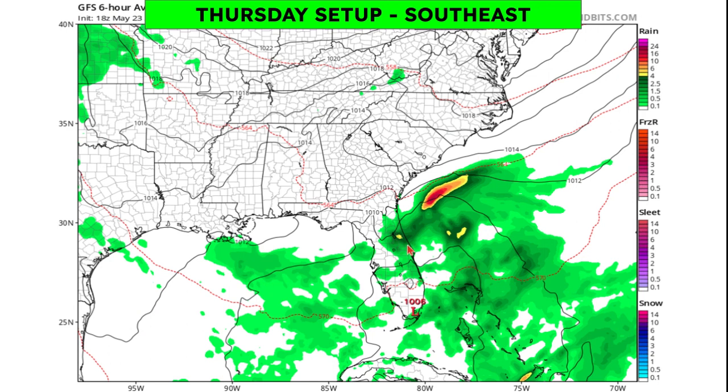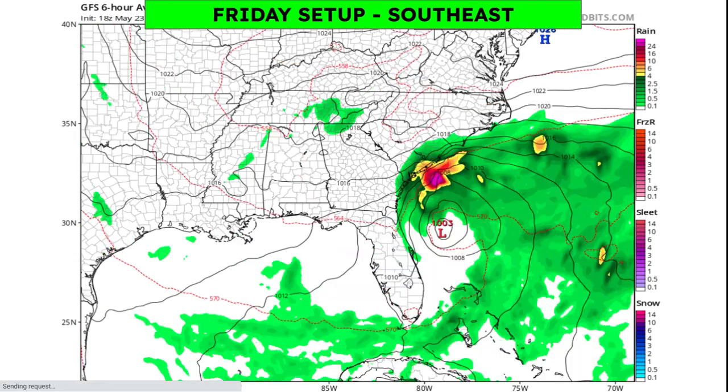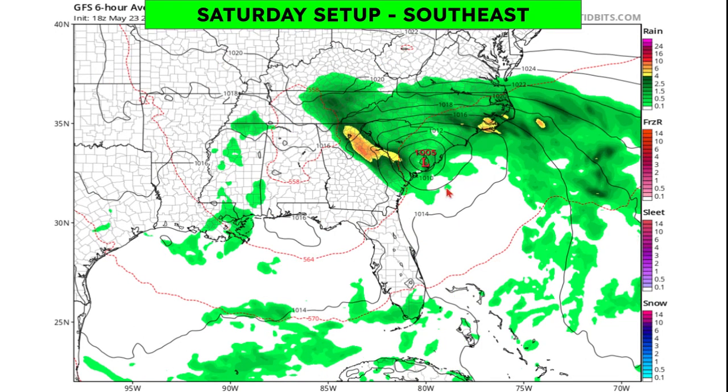As we go into Thursday, most of that rain pushes off the coast, but that's going to allow us to gather as we go into our Friday. Look at that. Now, I don't know if the rain's going to be that heavy right along the South Carolina coast as we go into Friday afternoon and evening, but certainly some very heavy rain. Notice mainly an east side loaded system for us here, but really the wrath of the system of 1,003 millibars. It's going to curl all the way back around into the Gulf, which is going to produce some of that rainfall. Notice how this moves forward into the Georgia, South Carolina, and North Carolina area for us here.